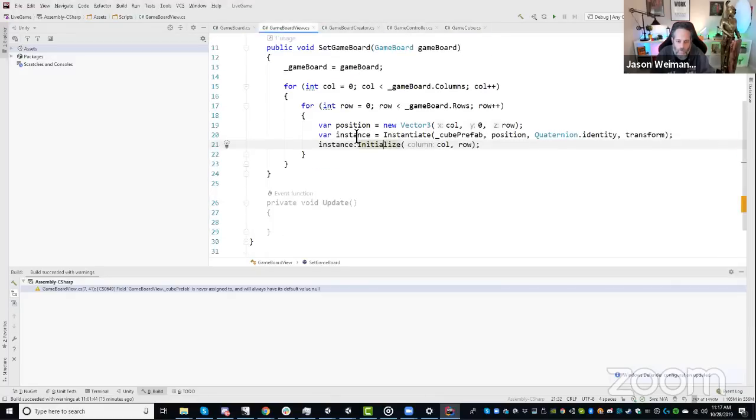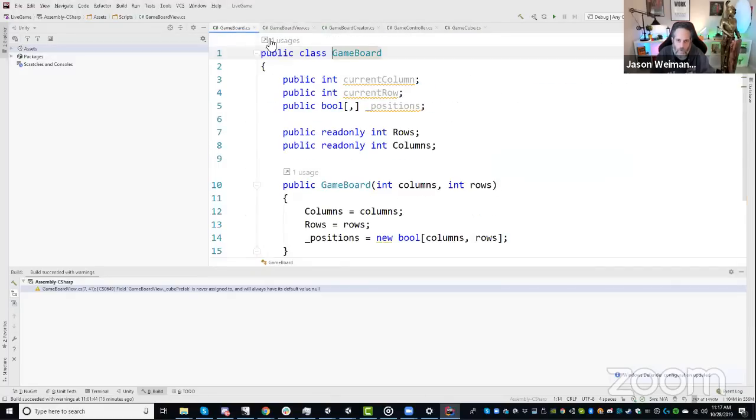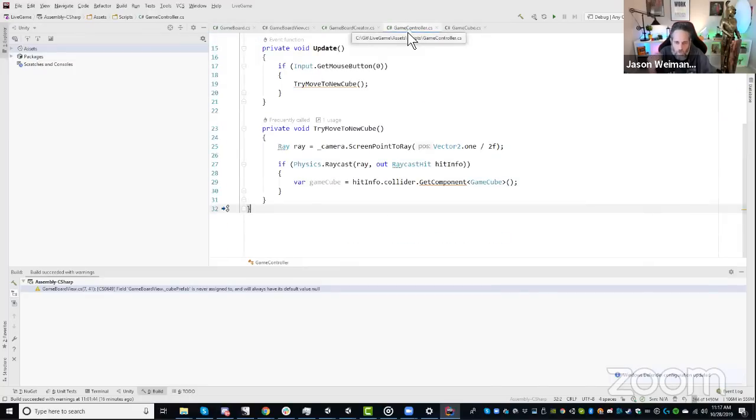All right, so we're initializing the GameCube. Our GameBoardView is set up. Well, okay, we were going to do the GameController. So now that we can get a GameCube out of it, we just get those positions and set something on it. I almost feel like the GameCube should be responsible for telling us whether or not it's valid, or whether or not it's already set.